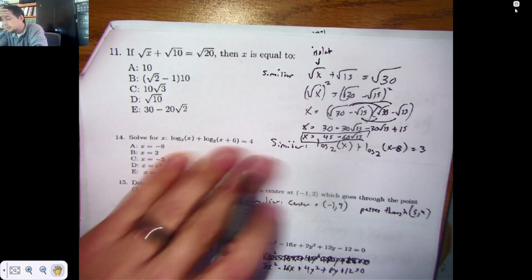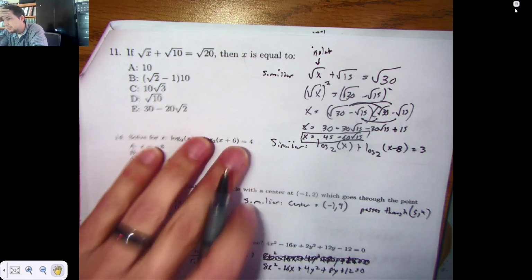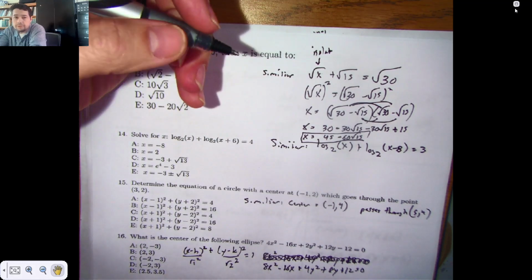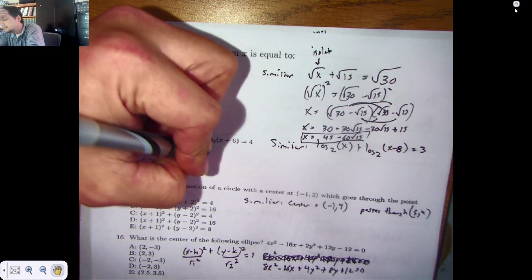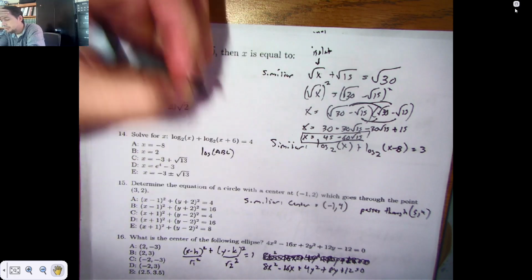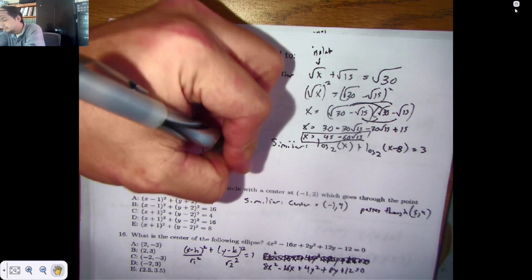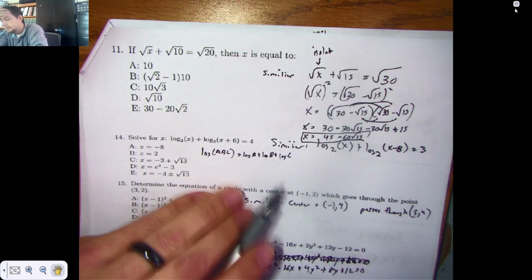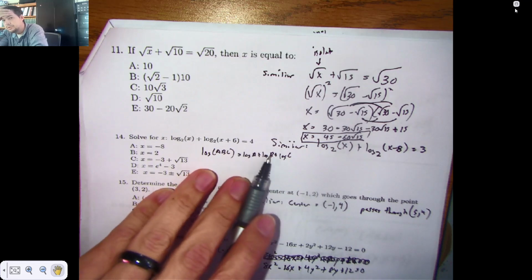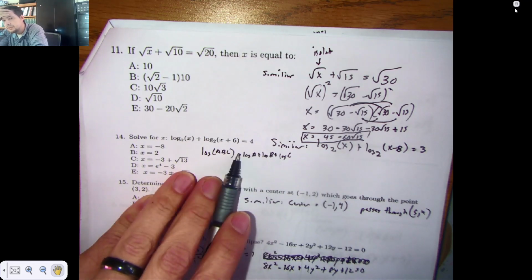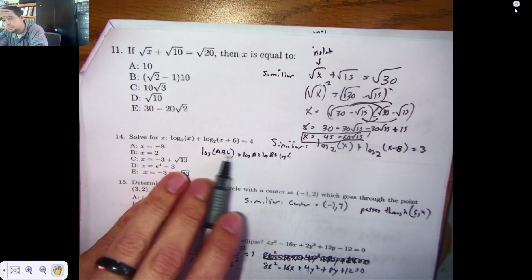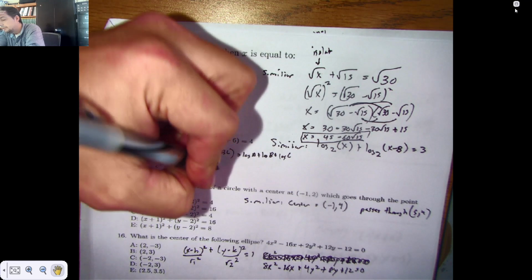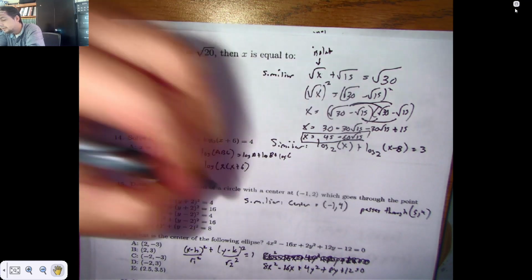Next up is a logarithm problem. By the time you take this quiz, you probably won't have seen logarithms yet. But they're on your form quiz. The rules are, on your form quiz, you've got log of ABC, if I remember right. And it's log A plus log B plus log C. And if you read this thing from right to left, it tells you that when you see logarithms with the same exact bases being added together, you condense through multiplication. So this guy becomes log of x times x plus 6. Now, sorry, it has a base of 2.